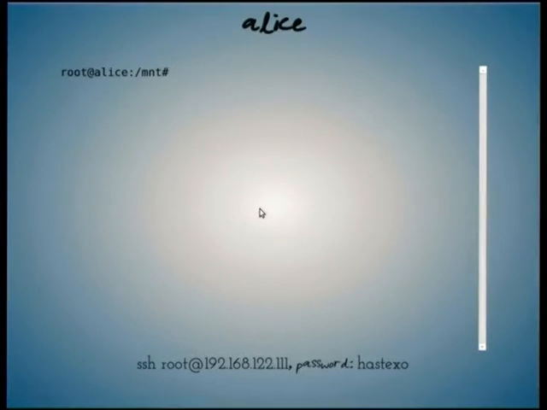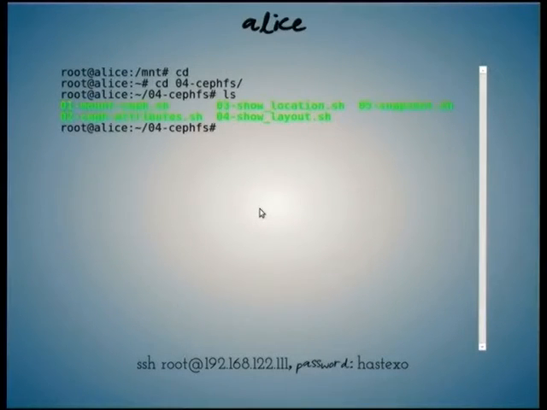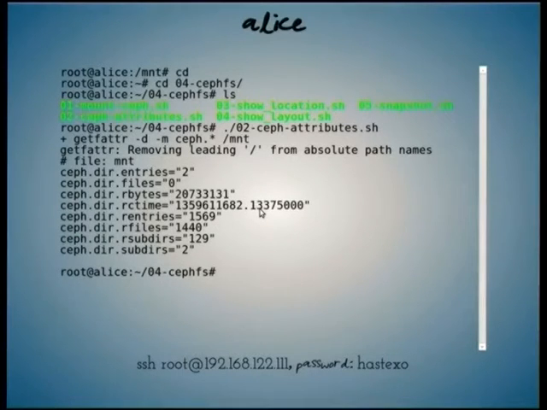And we're going to do a few things if we change back into the root directory and do the CephFS thingy. There we go. So for example, we can do the Ceph attributes thing. So what is that? We do a simple fatr call, and it tells us how many files are in this entire volume, and how many bytes are in there, and what is the most recent C time in the entire tree, and so forth. So that's really cool, and beats the hell out of doing du or find over hundreds of nodes and petabytes of data.